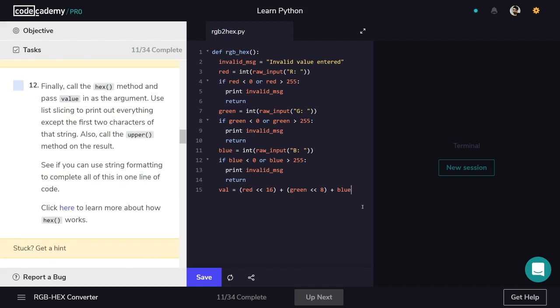Now we're just going to print out our hex value. To make sure it's displayed as a hex value, we'll use the hex function, which is just like the int function we used above. We're also going to discard the first 2 characters of this hex value, because it will begin with the 0x prefix, just like binary values begin with the 0b prefix. We can discard these 2 characters using list slicing. And just to keep it looking sharp, we'll apply the upper function, which will make all the letters uppercase.